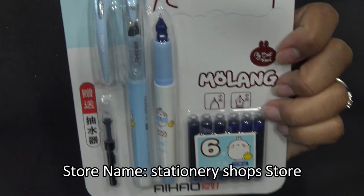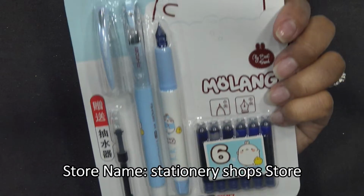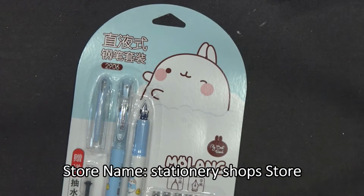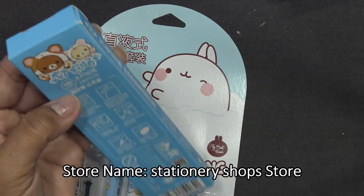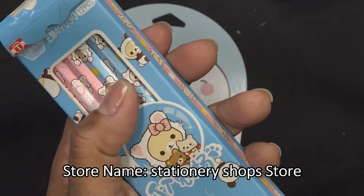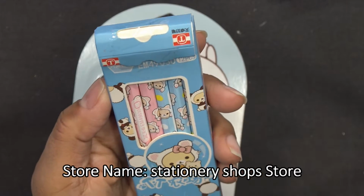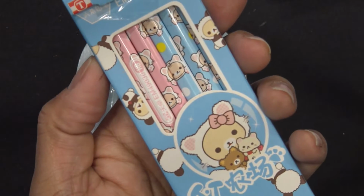Okay, this one is one of the ones they misdelivered. It was $12.66 for 20 pens, and then the Molang set was $7.99, and the pencils are $5.99. So it wasn't cheap, but Molang is so cute. I was willing to pay, you know, $7 for the 2 little pens and the ink that comes with it. It has a converter. How cute is that? So that's the thing. Some of the things that are name brand legit, you have to pay more. These were $6 basically, and these are Rilakkuma cutie pencils, number 2 pencils. And as you can see, they're beveled, so they won't roll off your paper or your desk. And they're pink and blue ones, and they are super adorable.